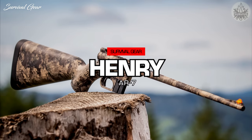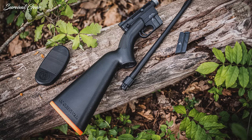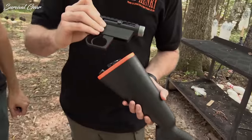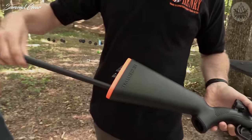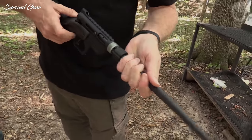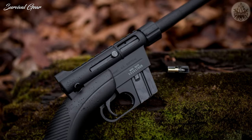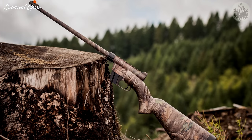The Henry AR-7 — far from a new design — Air Force pilots have used the earliest versions of Henry's AR-7 survival rifle since the early 1950s, and with good reason. Like its predecessors, the Henry AR-7 can perform one of the coolest tricks on this list: you can disassemble and store this takedown gun inside a watertight stock that displaces enough water to actually float. The AR-7 weighs a mere 3.5 pounds and measures just 16.5 inches when broken down, making it ideal for concealed carry in a bug-out bag, vehicle, or even underneath your jacket. The rifle comes with two 8-round magazines chambering .22LR ammunition, and will only cost you about $280.